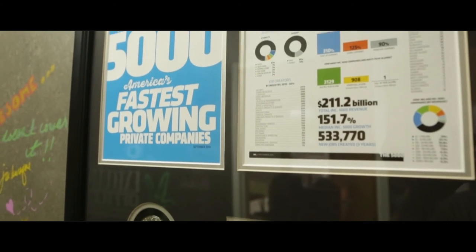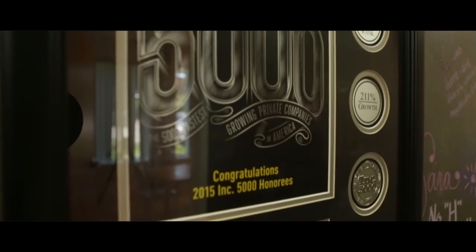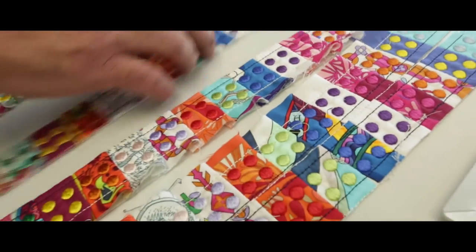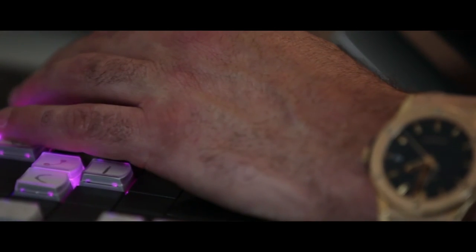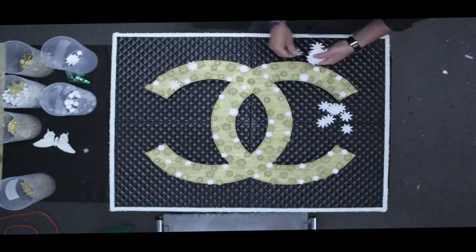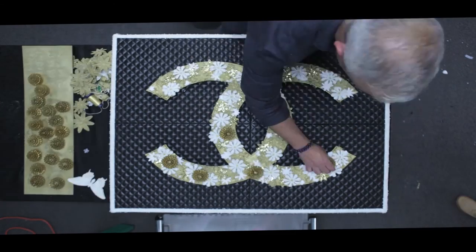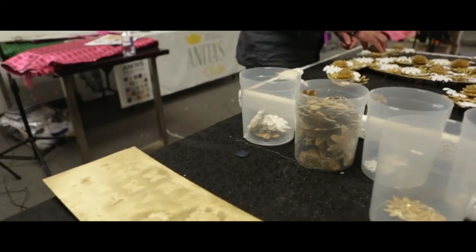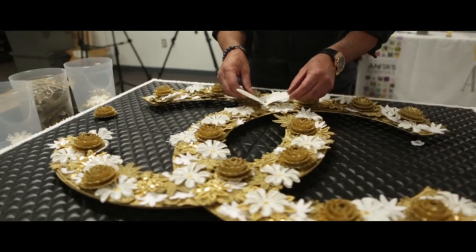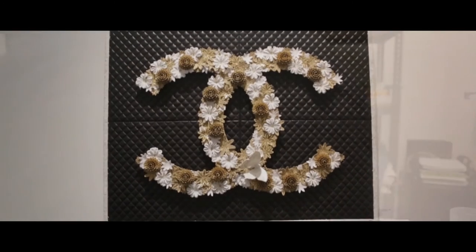What it does is when you do something as a trade for that many years, you just get good at the technique and the skill level to actually produce something. You get really good at the logistics and the technology behind your medium. What it does now as a fine artist is instead of trying to figure out how 10,000 people would buy something, I want to figure out how one person would buy it and just put all that uniqueness into each piece. I don't think there's any artist I've ever talked to that has a plan — you have to be really good at adapting and figuring out how to make beautiful things.